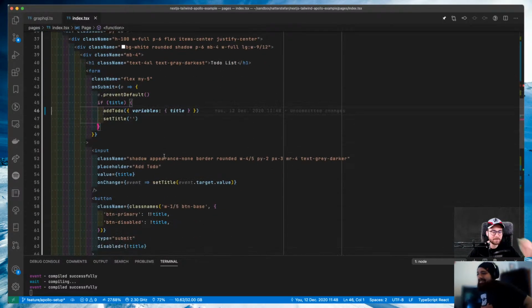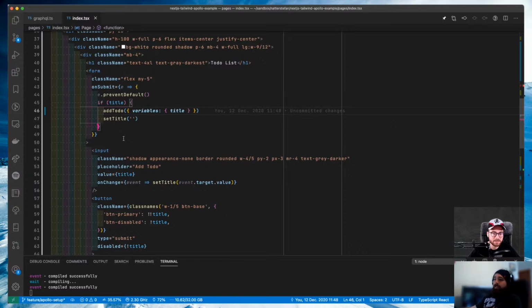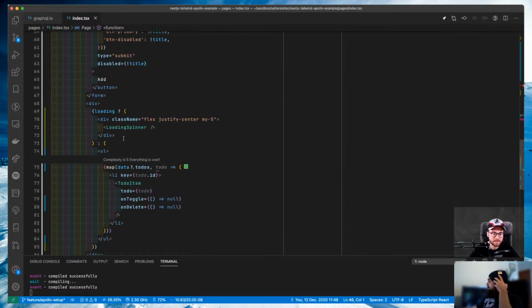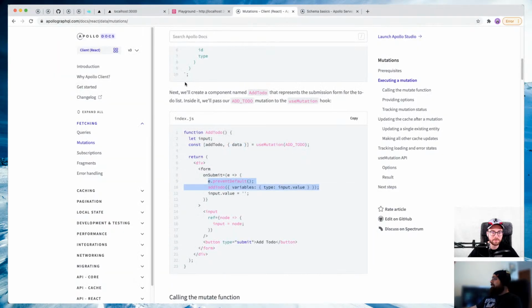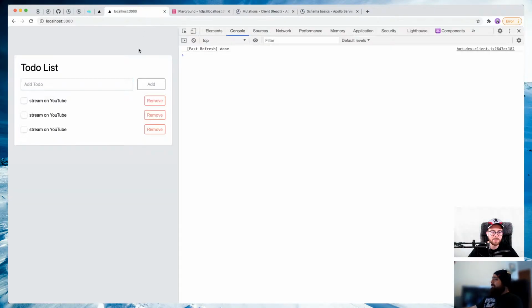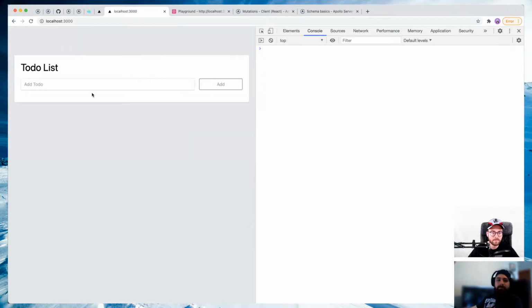Okay, so this should be it. On submit. Let's see if this works. So we now should be able to add new to-dos, right? Yeah. Okay, so add new to-do.